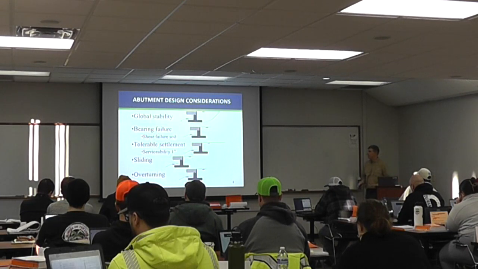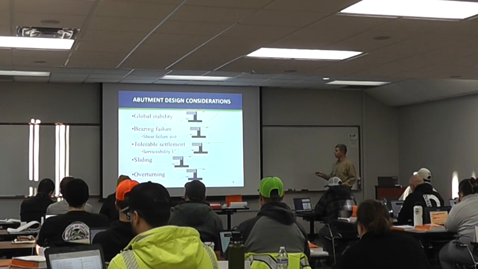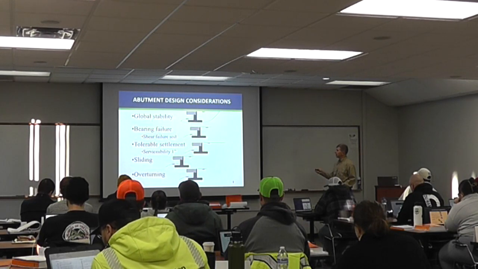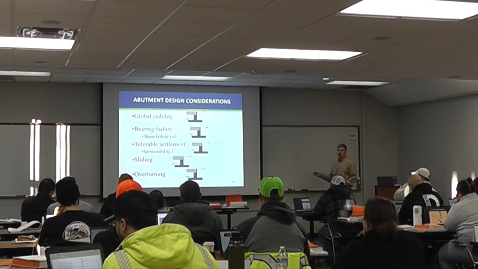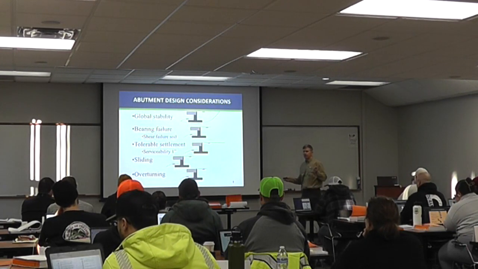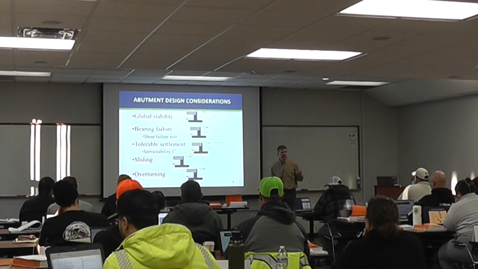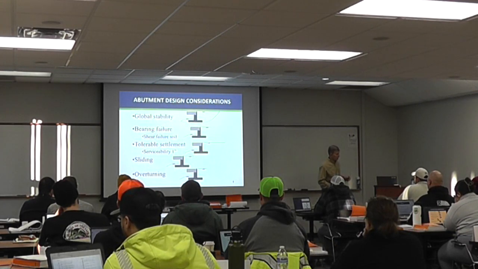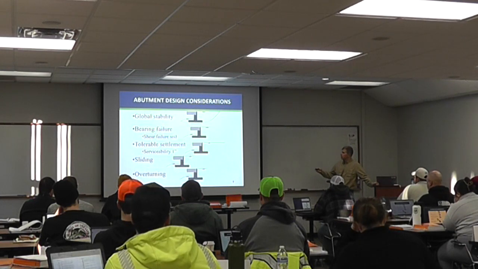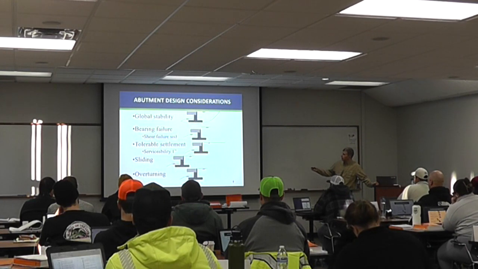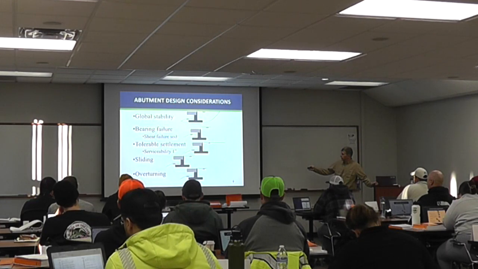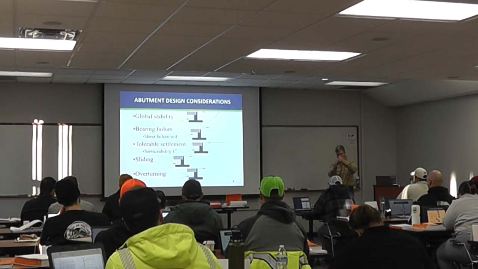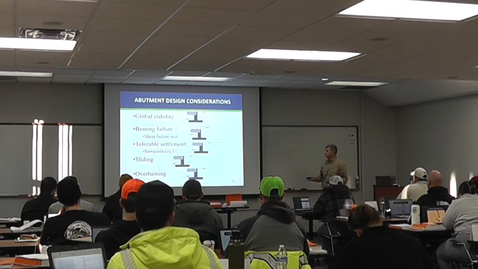So one is global stability. This little diagram will move a little bit as we go, but global stability means this whole mass of soil is going to go. Some of us have probably seen some of the slides that happen, maybe due to wet conditions or whatever, but this is similar. So in that case, global stability, everything will go. The next one is a bearing failure, where the soil would actually fail in shear, the particles would slip vertically against each other.